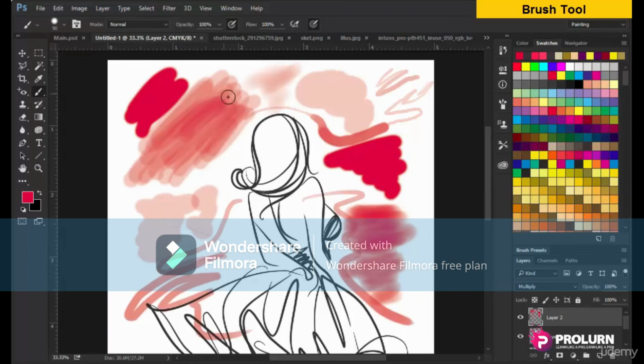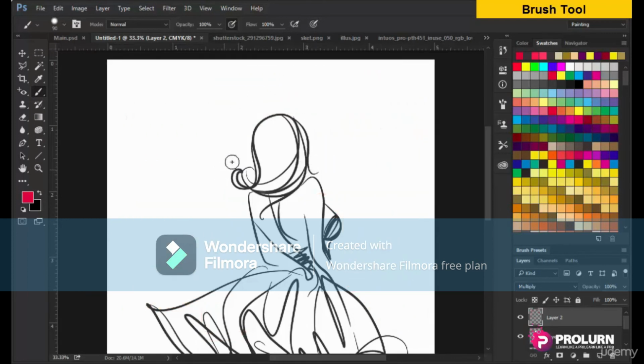like this one, and with this I can use the pressure to change the opacity. So let me clear off this canvas, and if I use a low pressure on my pen, I get this smooth transparent light color, and if I press my pen hard on the tablet, I get this dark color.